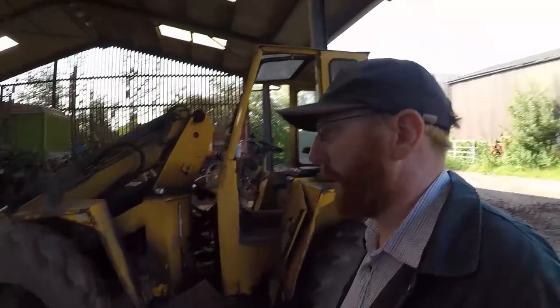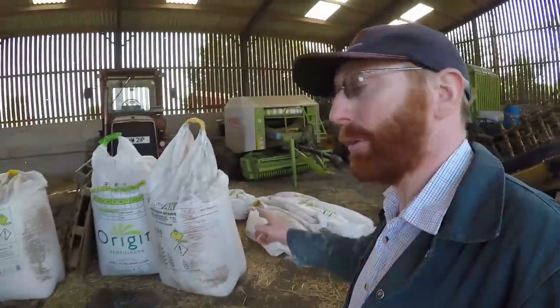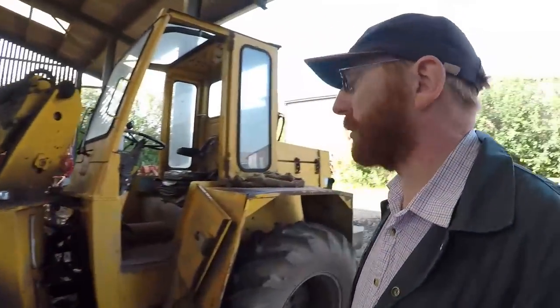So we can't get hold of a bale of rape straw because there's stuff stacked in front of it. So we're going to move a row out. Got the pallet forks on, that'll be all right. Just the last bit of fertiliser of the year going out because it's going to rain tomorrow.